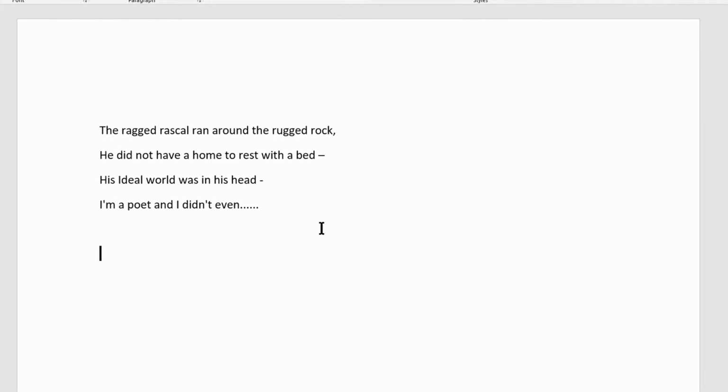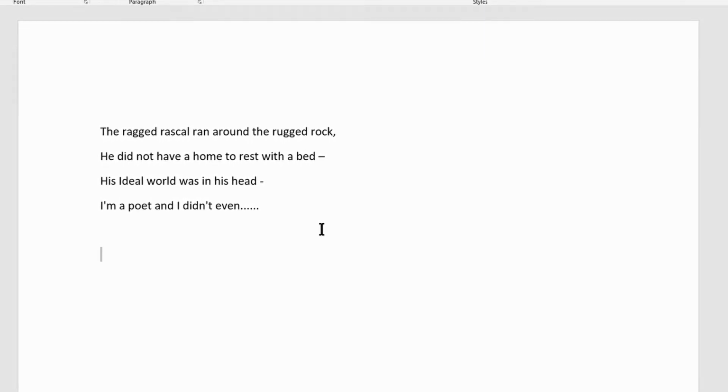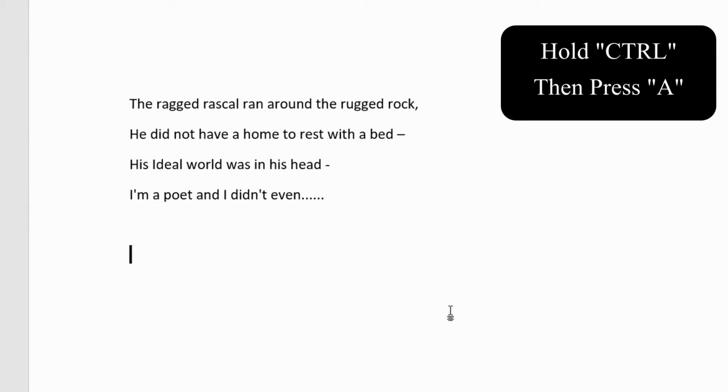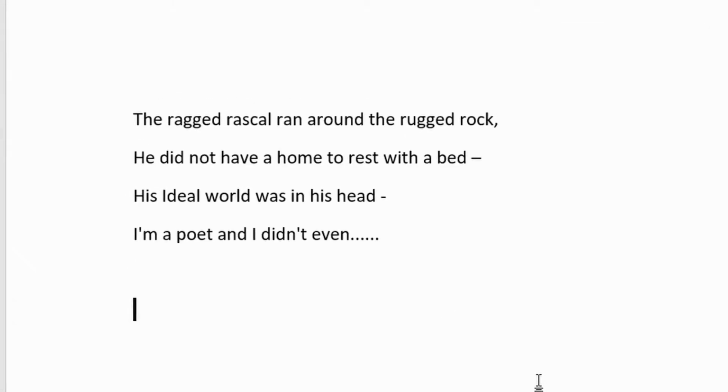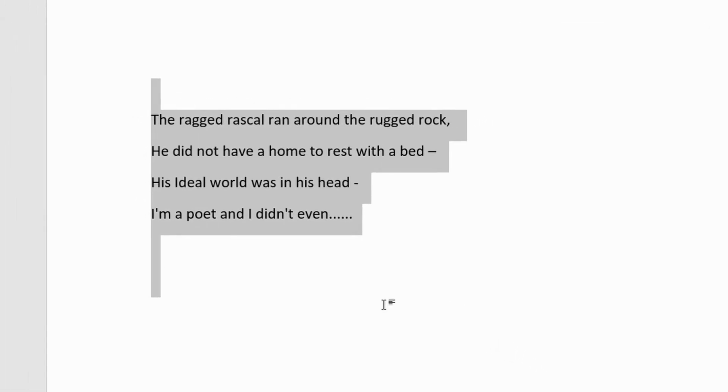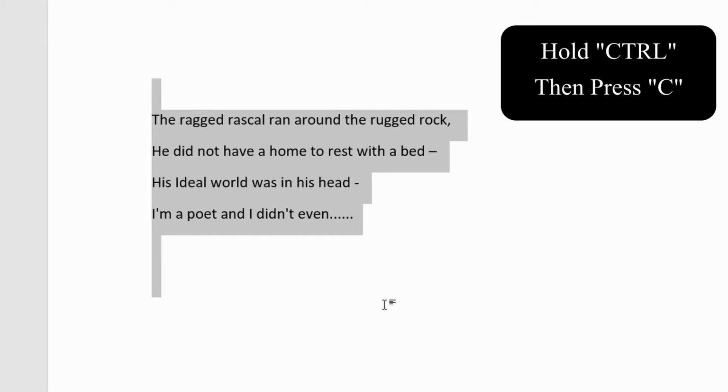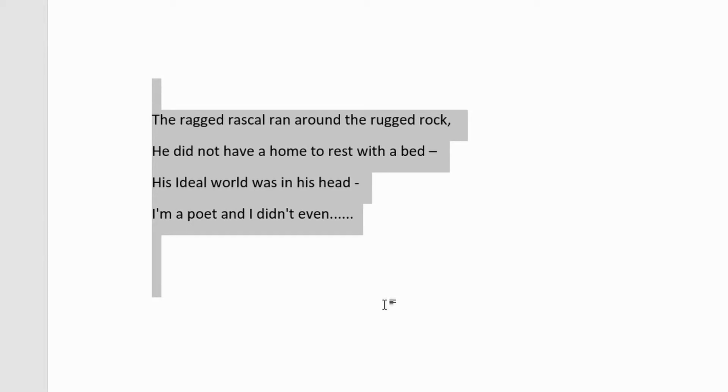Right, let's start with text manipulation first. We can learn this, and once we've learned this, we can transfer this skill to everything else, including online applications and things. Right, what we're going to do now is press Control and A. So holding down Control key and now pressing A. If you do this within a window or a field, it will highlight all the text within that window or field. Now, if you hold down Control and press C, this will copy all of that highlighted text into memory.